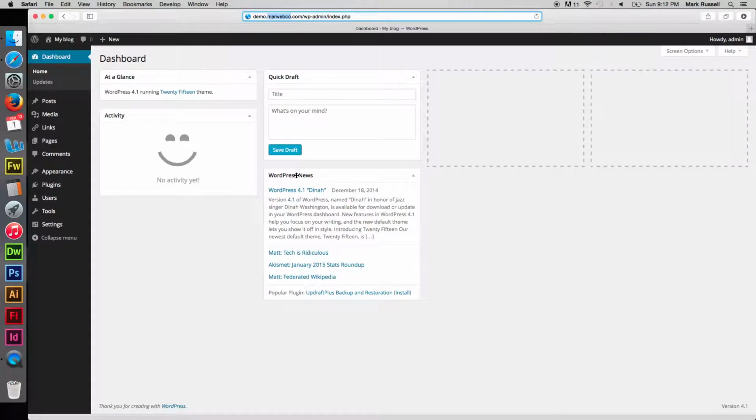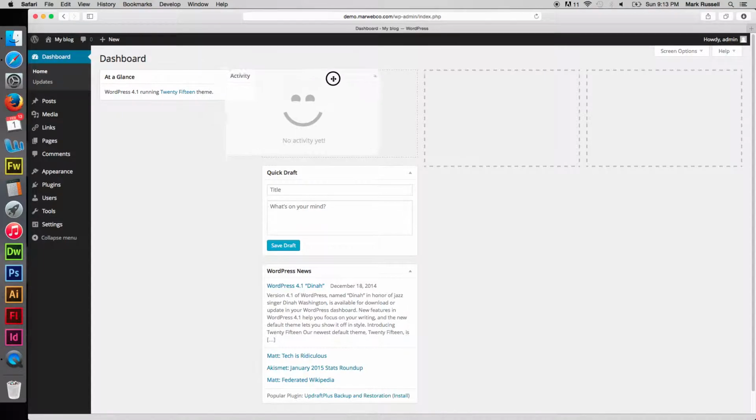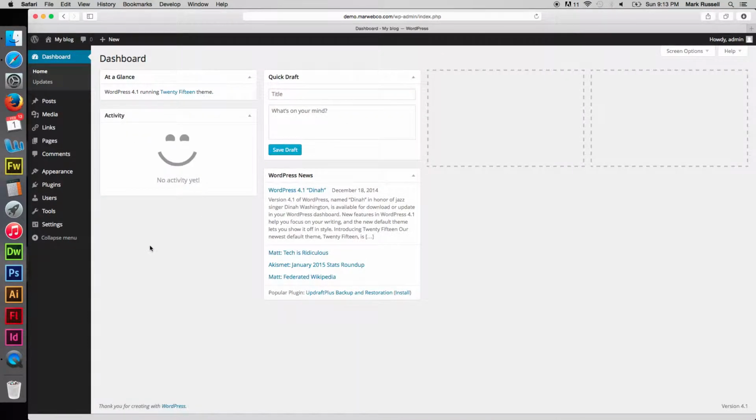You also have the WordPress news, which will give you information about the plugins, updates, and anything related to the WordPress software. You'll also find that you'll be able to approve or disapprove comments that anyone's made to your website. Several plugins will have activity as well. You'll see a section there. You can also manipulate the sections of the dashboard to make it feasible for you, and you can also add items to your dashboard.